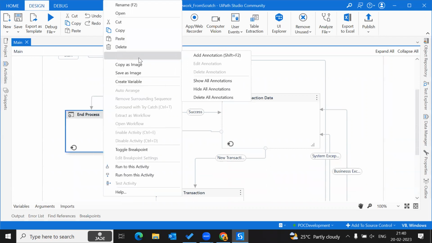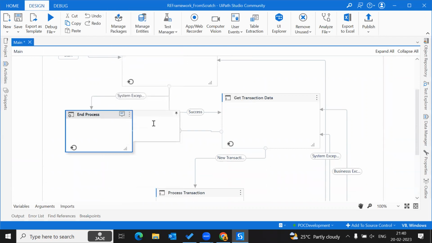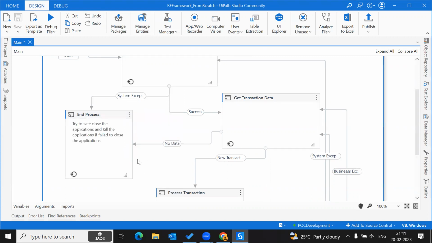Again, right click, add annotations: to save, close the applications and kill the applications if failed to close the applications. So this is our end process.